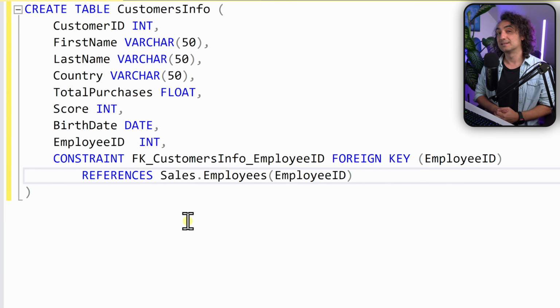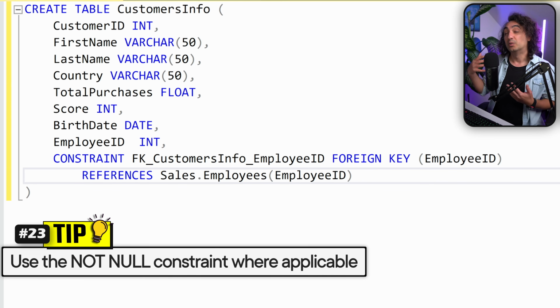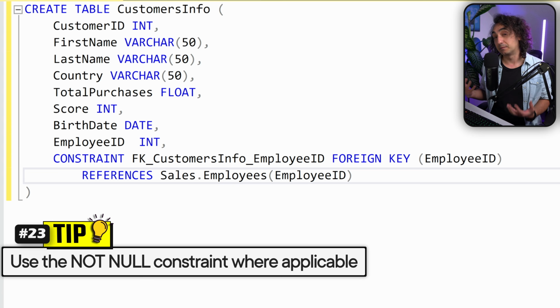Okay, what else do you have? Use the constraint NOT NULL as much as possible. The NOT NULL is amazing and has a lot of advantages. Of course, the biggest advantage is the data integrity of your table. With that, you make sure no nulls are inserted in a specific column. But it is also good practice to use it for improving performance, because if you are creating an index, you're going to get better index performance since SQL knows there are no nulls inside the tree, inside the index.